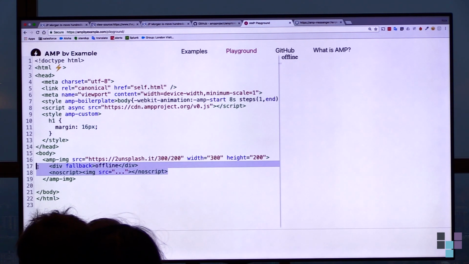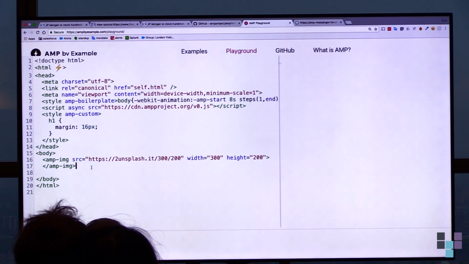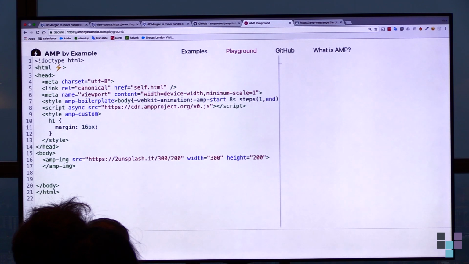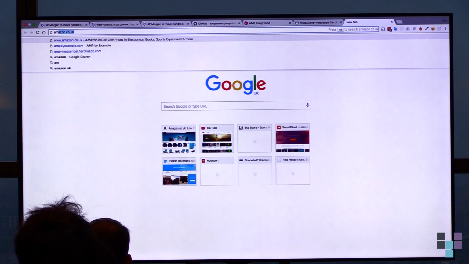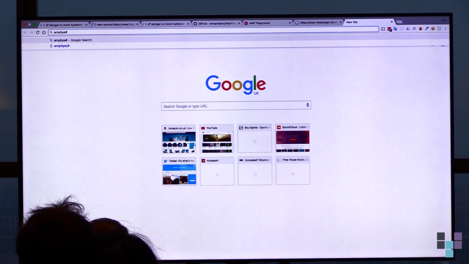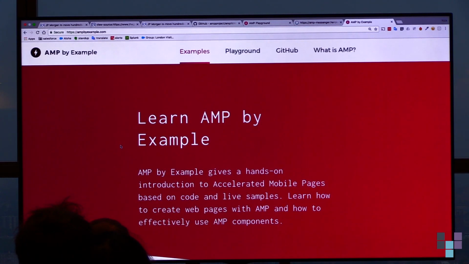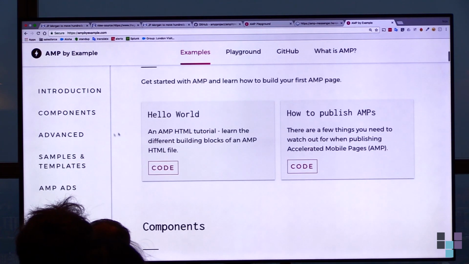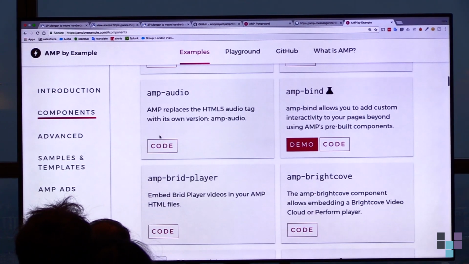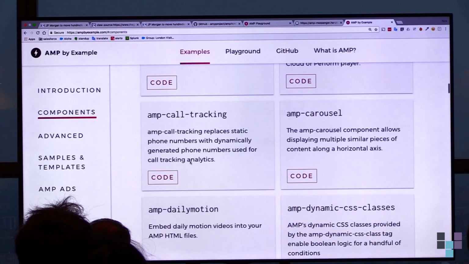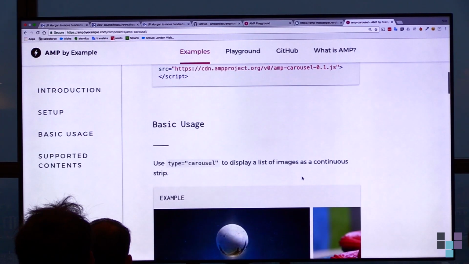So for example, a carousel. If you want to implement an image carousel inside your web page, in AMP it's very trivial because you can't implement your own carousel, since you can't use your own JavaScript. So what you have to do is use the carousel component. You would usually go to the official documentation or AMP by Example, which is basically a collection of all the different components. And for each of the components, you see code snippets with the matching samples.